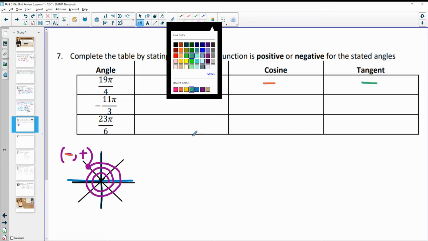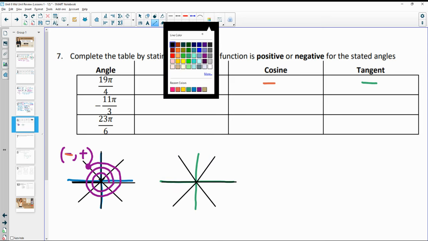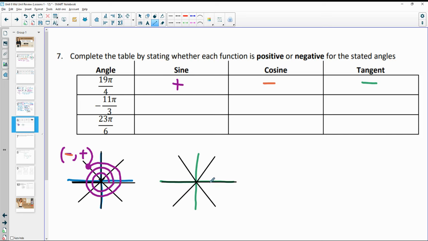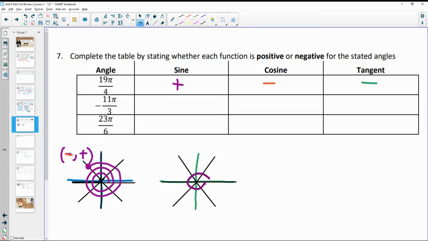Second one is a pi over 3 angle. So let's take a look at splitting the unit circle, the top half, into 3 equal angles. So here's 1 pi over 3, 2 pi over 3, 3 pi over 3. And if we extend those, they look like this. Then we'll count to get this negative 11 pi over 3 angle. So we'll go down. So negative 3, negative 6, negative 9, negative 11 pi over 3 will be here in the first quadrant.